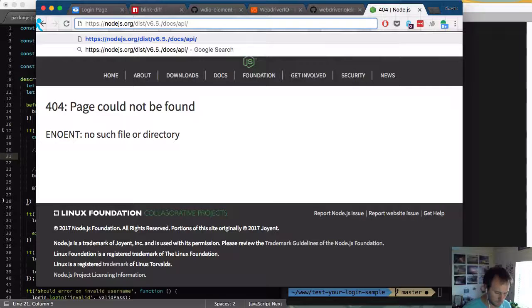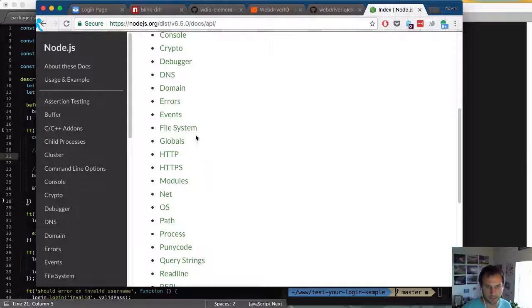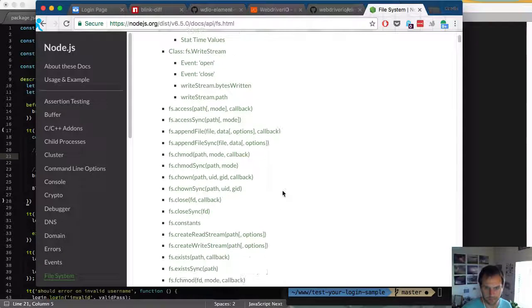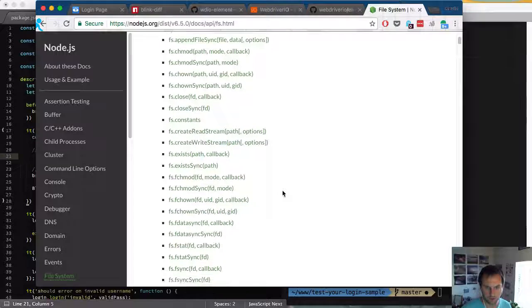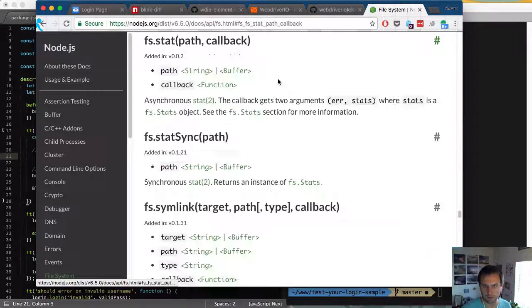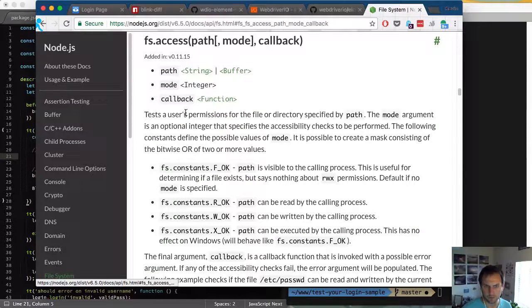This is my version of hacking, which is pretty sad, but hey, look, it worked. So I need the file system, and I'm going to try and figure out what command I can use. fstat or faccess. It's faccess.